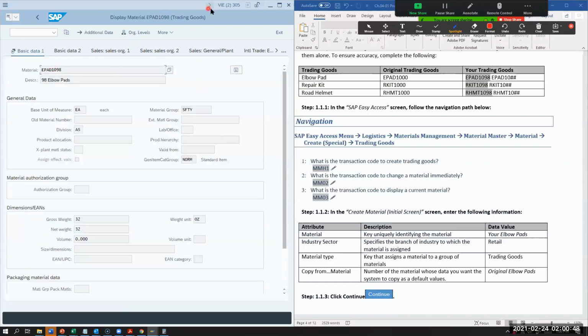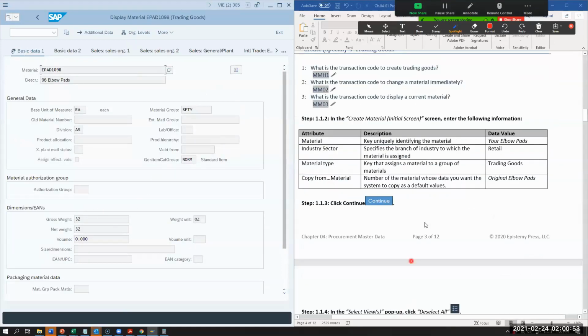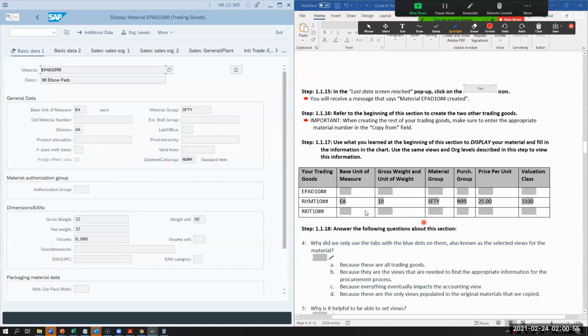And here are our views. And so basic data is going to give us some information. So let's go back down to C. What do we need to find out? So what's the base unit of measure? EA, right? Correct. So we're going to do EA. What is the gross weight? 32.